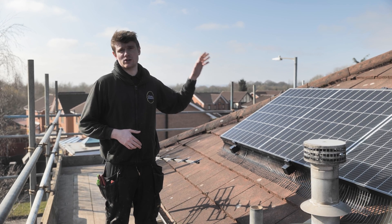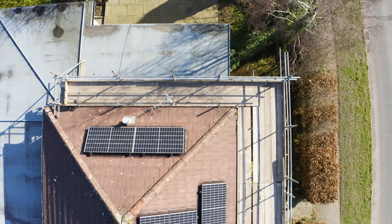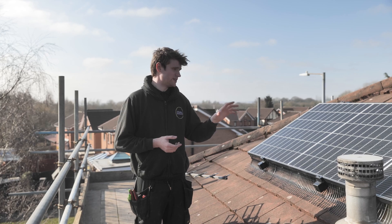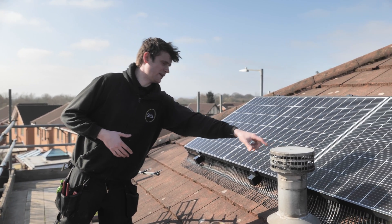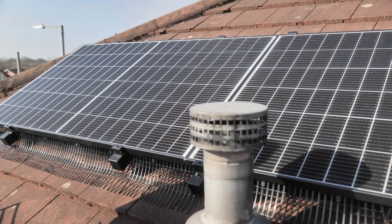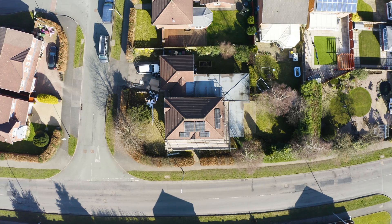As well as those six panels on the southwest face, we've got these two on the southeast. Here we've got the bird blocker once again, and also SolarEdge on these as well, so the full system is SolarEdge. This is a prime example of when SolarEdge is perfect, because we can see just here a bit of shading from this little vent. As time goes on and the sun changes position, that shadow can end up covering the panel or a section of the panel.